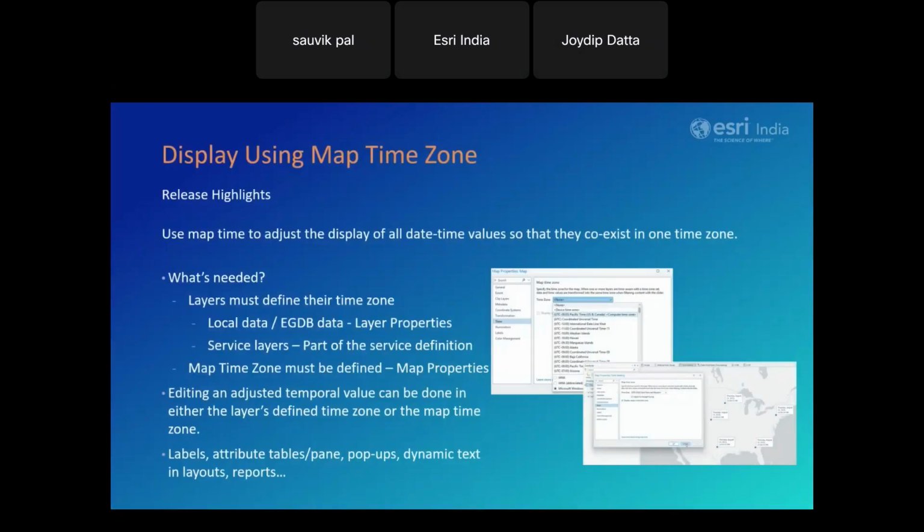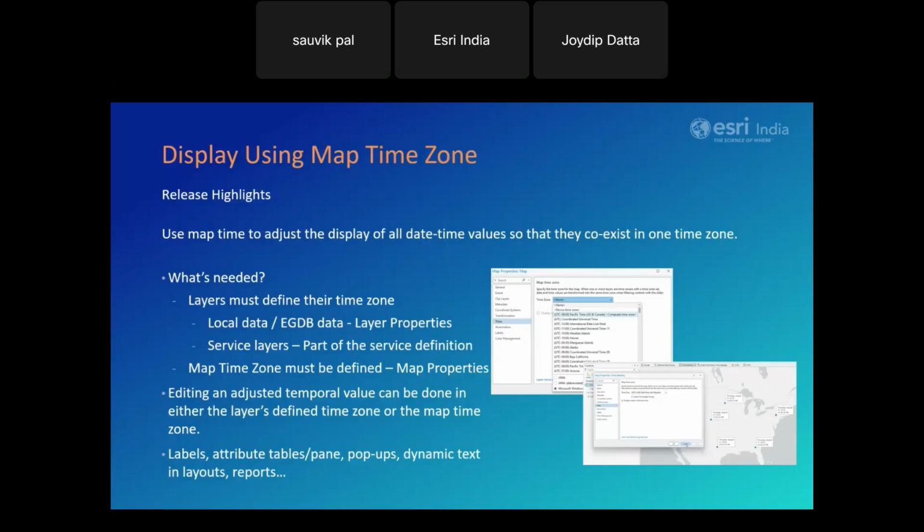Then when we are using multi-continental data, we all know that the time zone is different. But if I'm working with a space-time cube where the data is not in a common time zone, then how can I do analysis?